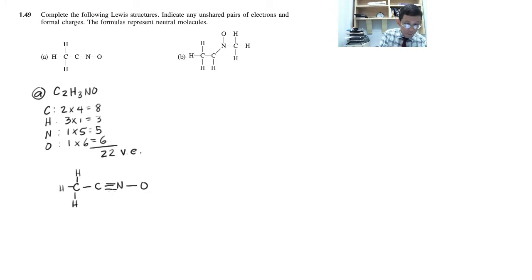Next, I have 2, 4, 6, 8 around that nitrogen. So that tells me that I have 3 lone pairs on that oxygen. Okay, so that has an octet, the nitrogen has an octet, the carbon has an octet, and that carbon has an octet of electrons around it. What about the valence electrons? Let's count. 2, 4, 6, 8, 10, 12, 14, 16, 18, 20, 22. So that then would be the correct Lewis structure for C2H3NO.